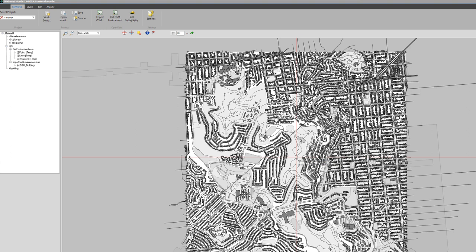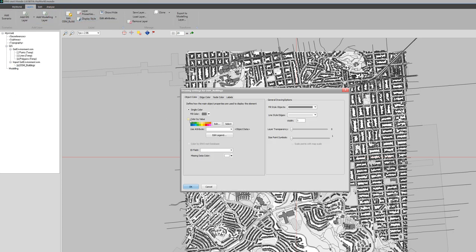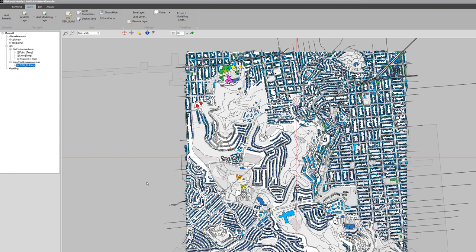As you may remember from the last tutorial, to create an ENVI-met model, the most important information we need for a building layer is the height of the building. And the most crucial information is always the height stored for the buildings, because this is in many cases not available in OpenStreetMap data. So quick check, we go to OpenStreetMap buildings and say layers and display style. Then we go to color by value and select the height field to be colored. And then we have a look at it. Okay, we see it's not that bad. There are quite a number of buildings that actually carry a height, but there are also a huge number of buildings which do not carry a height. So these buildings will not be imported into ENVI-met because their height is zero.